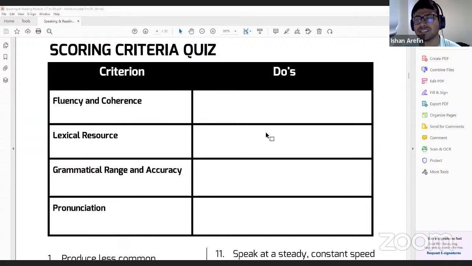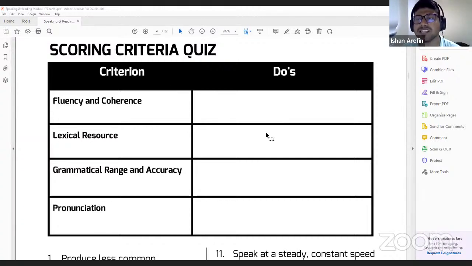Then grammatical range and accuracy. You already know the accuracy and the grammatical range is very important for the IELTS exam, as I have discussed in the previous class. And you have to be grammatically correct. Basically, the sentence structure, subject plus verb plus object, this kind of basic typical grammatical structure should be maintained, and some other typical grammatical structures like tense. It is very important. And you have to know how to use appropriate prepositions. But if you make some minor mistakes here and there, that's all right. We're not native speakers, so we can make those mistakes as well. So do not worry about that.